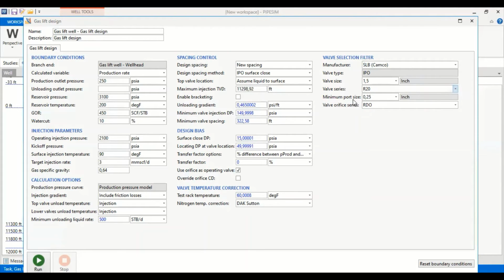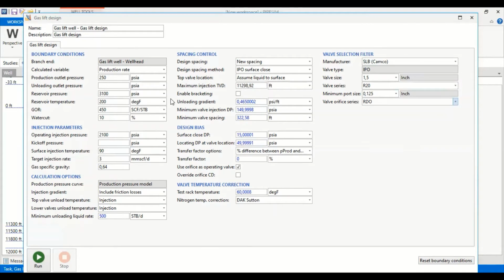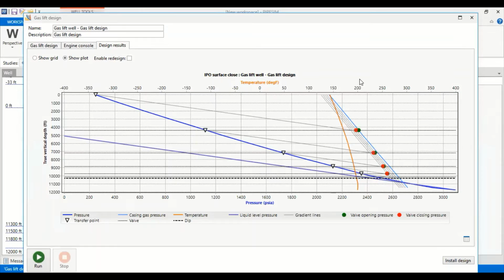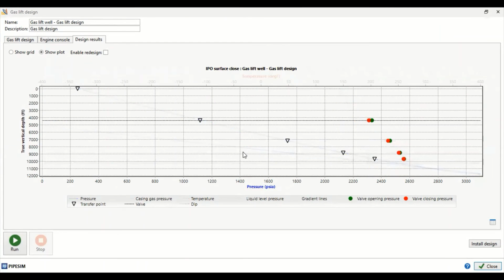And minimum port size of 0.125 inch and valve orifice series of RDO. All right, so far so good. And of course, at this point, we can run and see the results. All right, the design is completed, right?